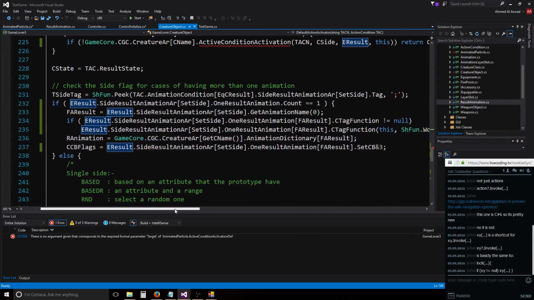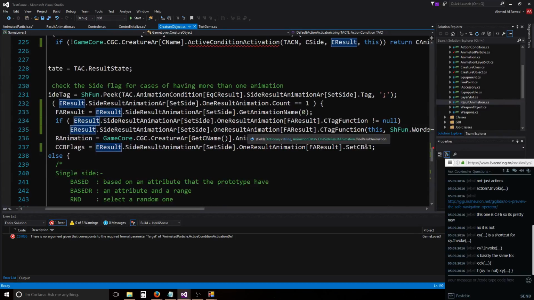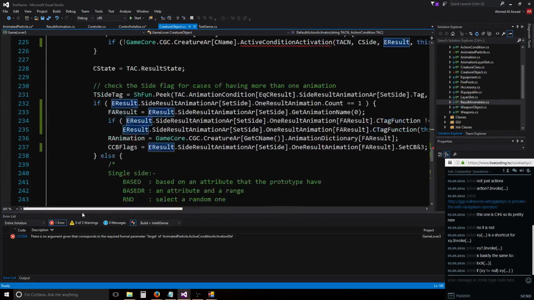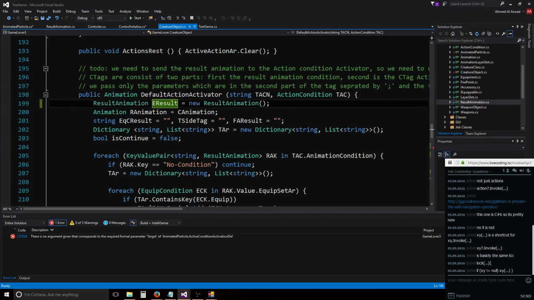So we need the result animation, this thing, to fire the action tag action. So the best way to do this is to decouple this procedure.